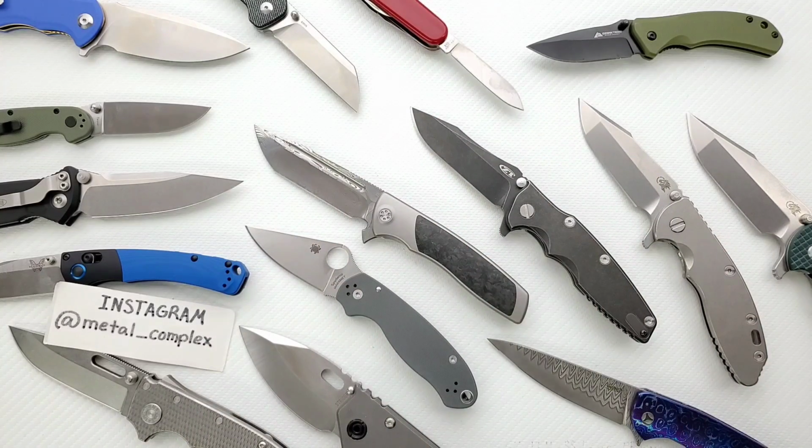What I want to do is dive into the infinite complexities that surround this question because of what the knife enthusiast slash collector slash user community has done to the knife industry. It's actually thrown it a million different directions. There's infinite perspectives and infinite variables when it comes to an inconceivable number of circumstances that a knife might or might not be used in, right?